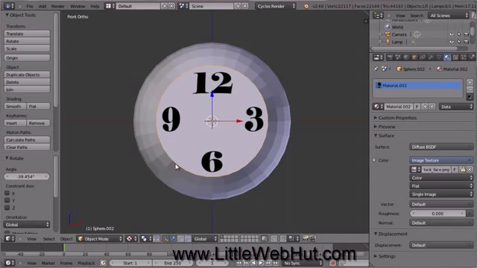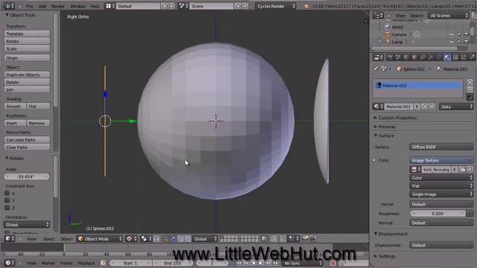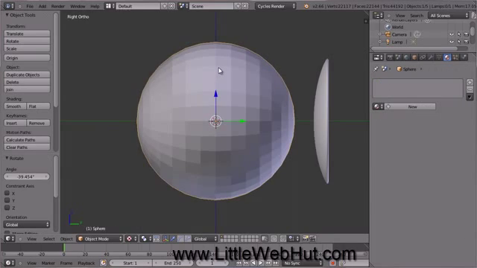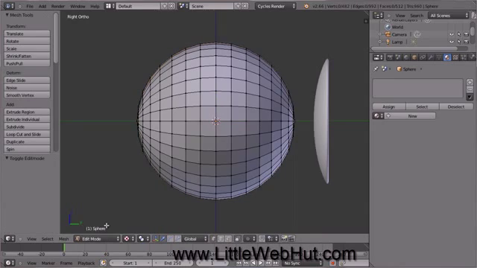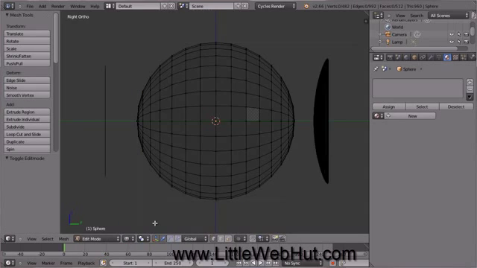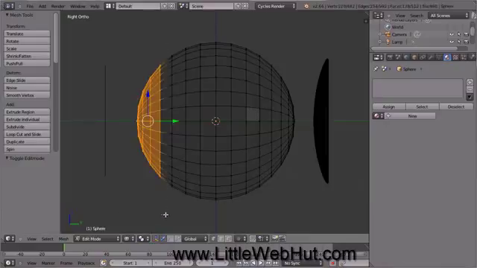Now let's work on the main body of the clock. So press 3 on the number pad to switch to the side view. Right-click on the sphere in the middle to select it, then go into Edit Mode, and then select Wireframe. Next, press B so that we can select some of the vertices using a box. Then select the same vertices that we selected to make the face of the clock. The selection starts with the 4th column of vertices from the center.